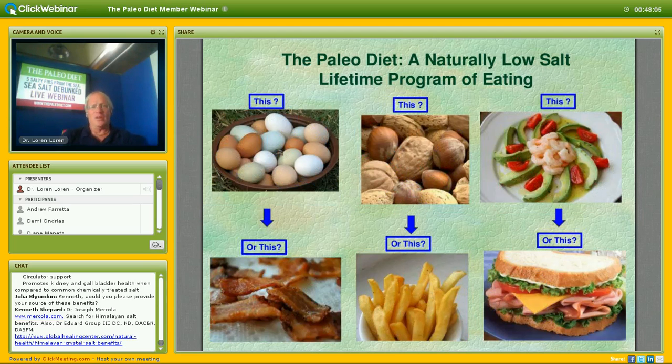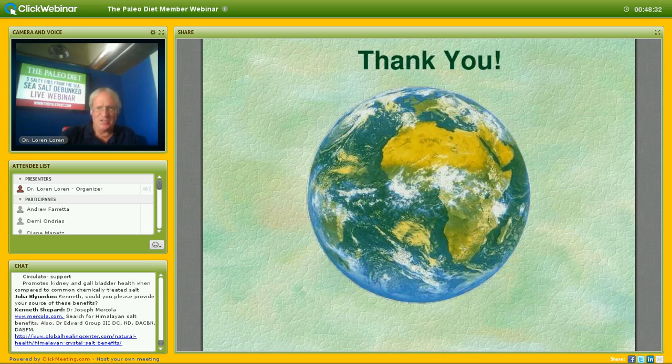Finally, don't worry about eggs, particularly if you can get free-ranging eggs. This is a good time of the year with the farmer's market to go and get yourself a ton of eggs. Don't worry about the cholesterol or the saturated fats. These are actually good for your profile. If you can get bacon that is unsalted and doesn't have nitrate in it, don't worry about it. And then to me, a great lunch would be this shrimp and avocado salad versus a sandwich.